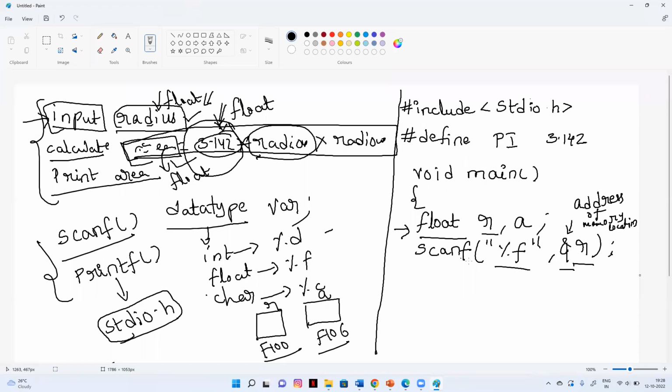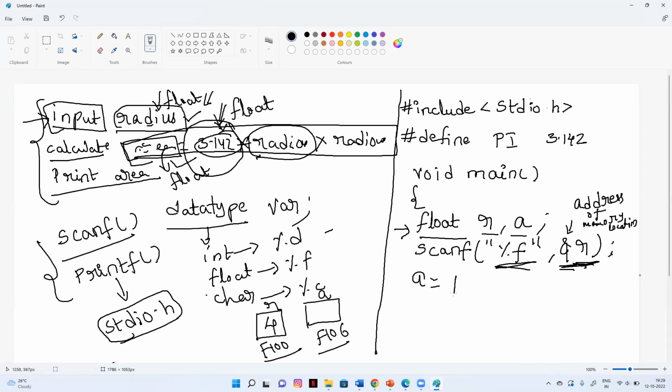here I am giving instruction to the computer to take the float value and store it into the memory location r, along with the address I am giving. Then whatever value you took from the keyboard will be stored in that particular memory location. So now I accepted the value. Then what is the next step? You need to calculate area. Area in the sense I mentioned the variable called a. So a equal to pi r square.